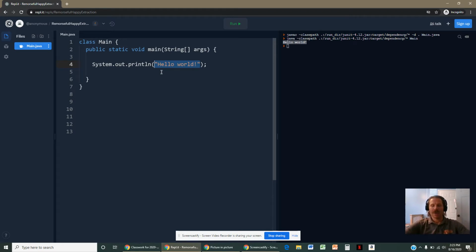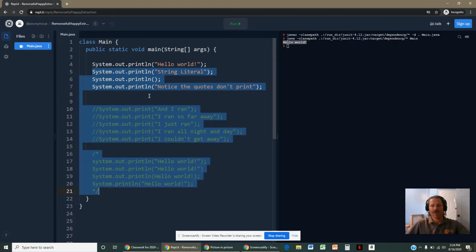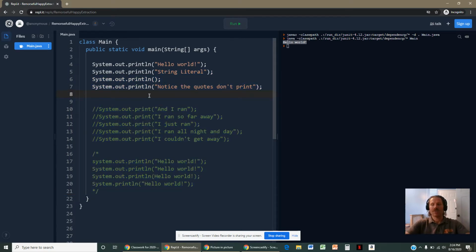There's a lot going on here. One of the things that's going to be frustrating at the start of the year is we're not going to learn the answer to everything. It's going to be kind of revealed slowly throughout the year. So later in the year, we'll learn why is this word static here? Why is this public? What does void mean? But if we were to try to cover everything at once, it'd be really bizarre, and there's a lot of unknowns at this point. So we kind of jump right in, get started, and fill in those blanks throughout the year. So today we're just trying to see the effect of System.out.println and System.out.print.